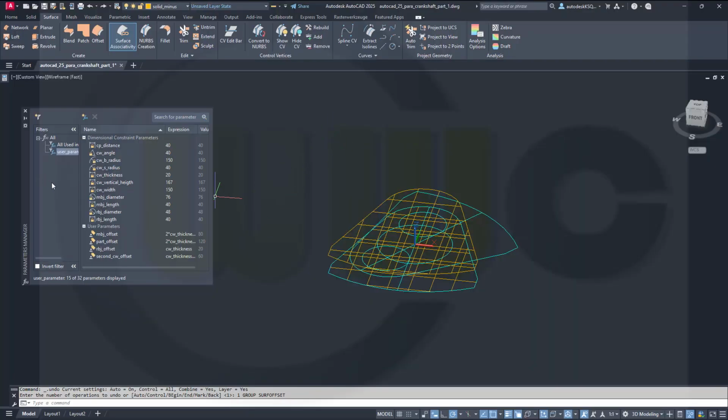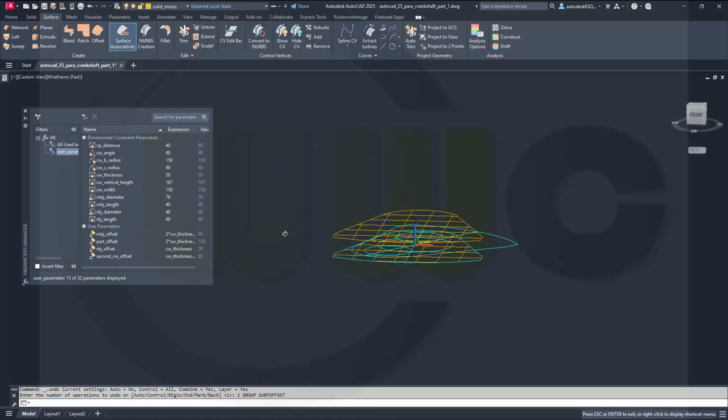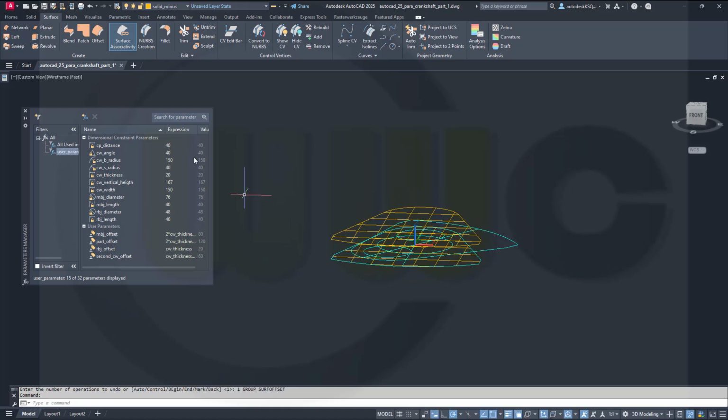I've reduced my palette over here a little bit. Now I want to make a loft. So go for a loft. Right click, make sure you have surface activated.